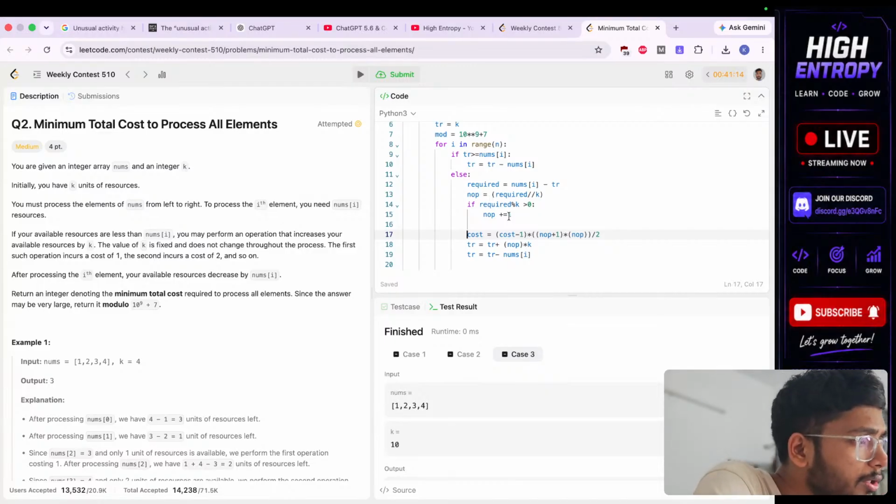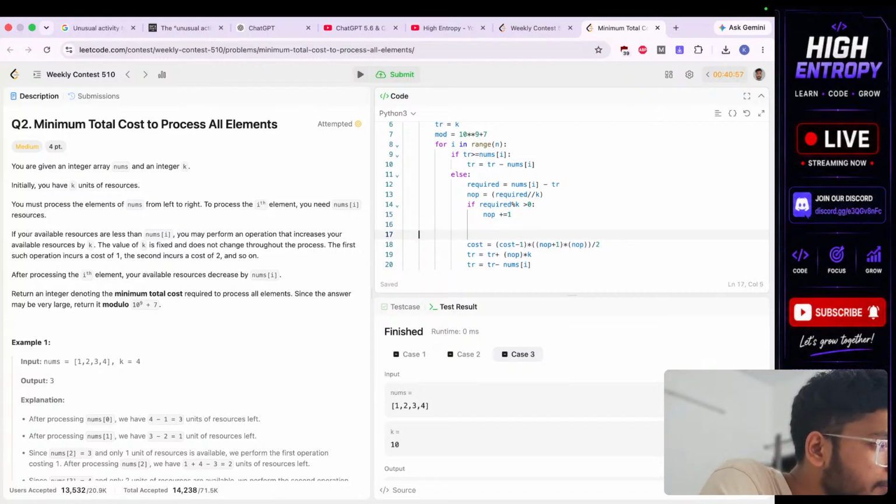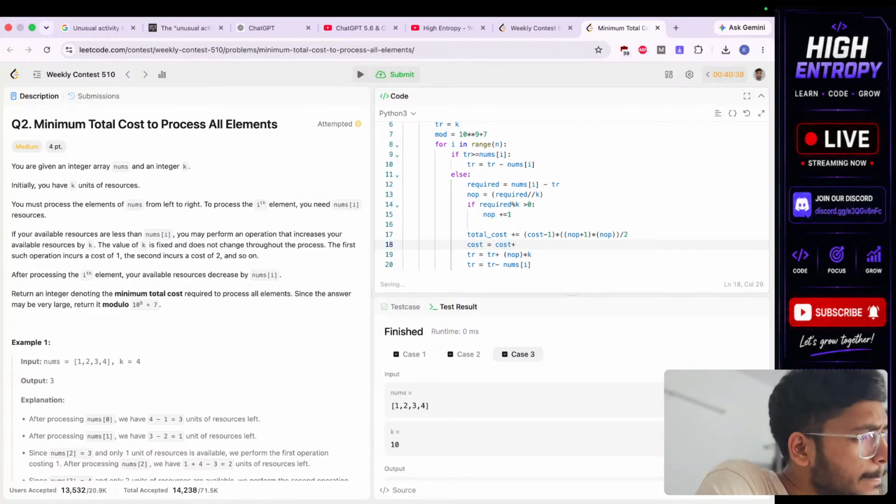First time the value of cost was this. Total cost plus equals this cost that is required, and next cost will be cost plus NOP.